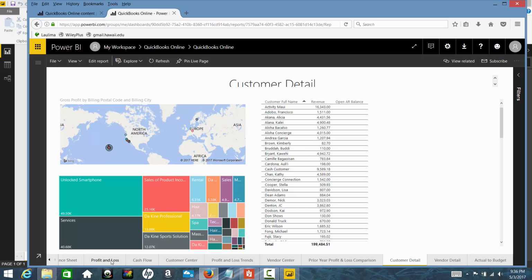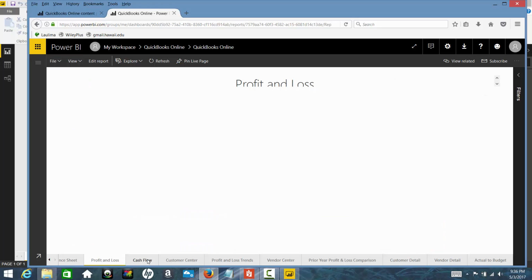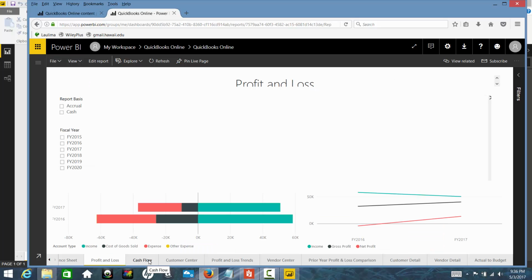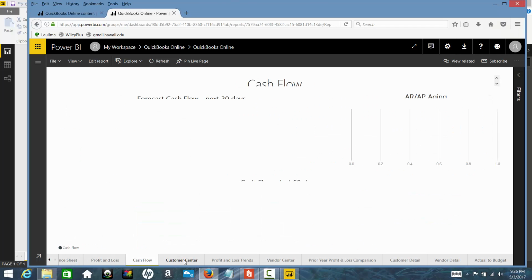Notice there are different tabs across the bottom here, different kinds of reports, like a balance sheet, P&L, cash flow, information on my customers.